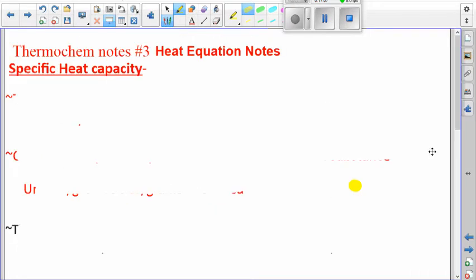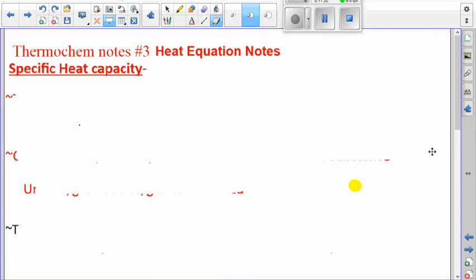All right. Let's officially start Thermochem notes number 3, the heat equation. Okay. So this is where we're transitioning over to our notes. So this packet, you'll probably do a practice problem or so in it later this period. But I would put your packet to the side, and we're going to officially use the notes right now. Okay, so wherever you take your notes in, blank paper, what have you.